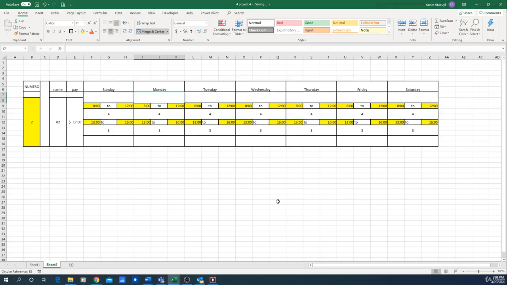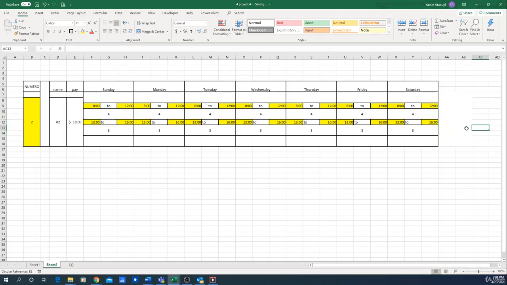The next thing we want to do is calculate how many hours the person worked in this week. So how will we calculate this? Well, it's very simple. We'll simply make the sum of all worked hours every day. So we'll do it right here. So very simple.